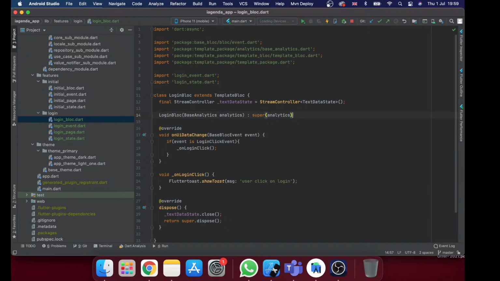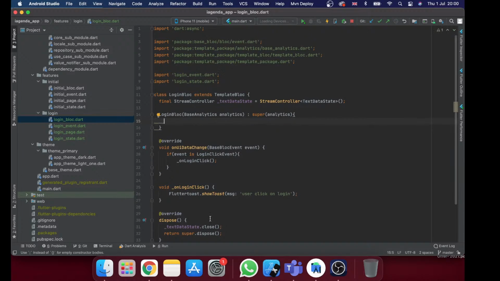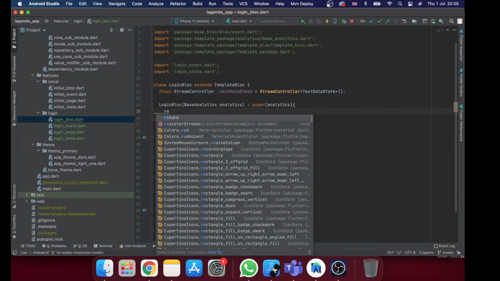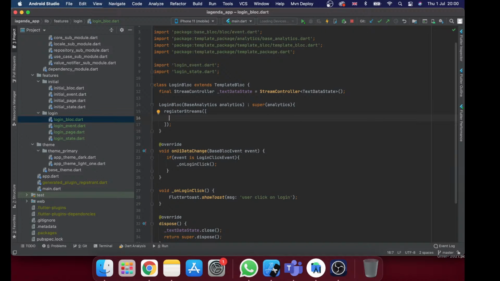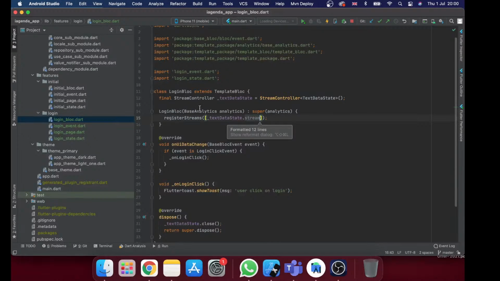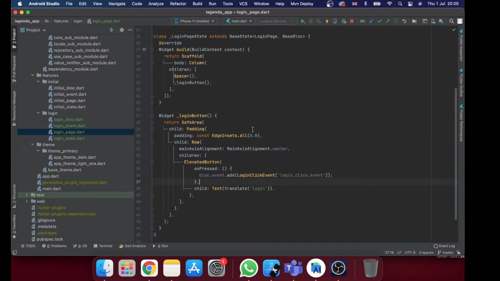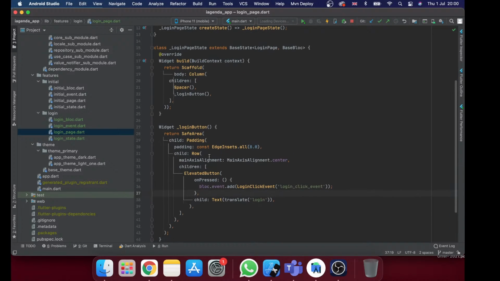One thing that we want to do once we create that, other than dispose it, we want to register it. So there is another method that we call on the superclass, that we use to register our streams. So I'll say register, and make sure this is an array, and you pass this, and then that is the stream that you want to register. So what this is basically doing is registering the stream, and this stream is going to be listened to by our UI.